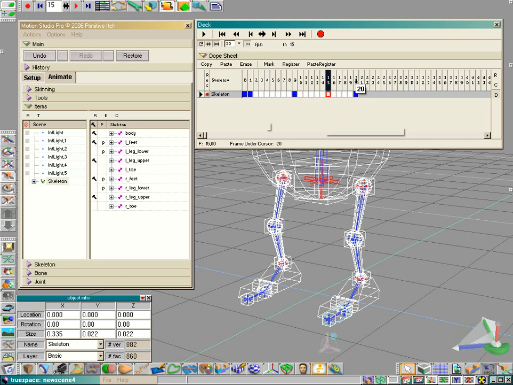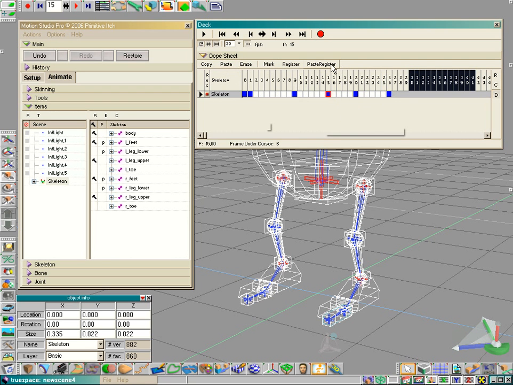This is not possible. So you have to first go to behind your selected keyframes, click on paste, and then mark these again, click copy. Here you can go to 15, say paste, and now you can insert these keyframes, and after that you can delete the old ones. So this could be one way.